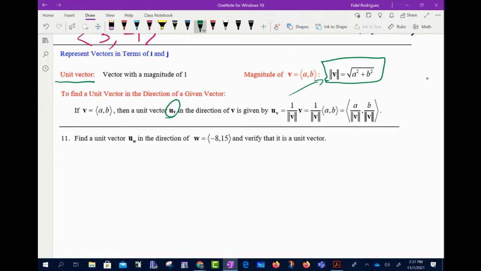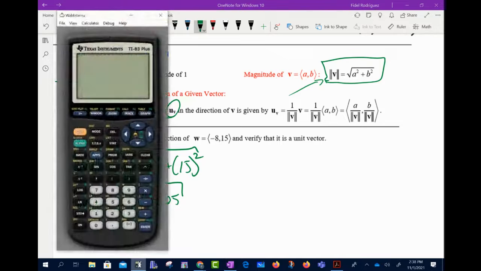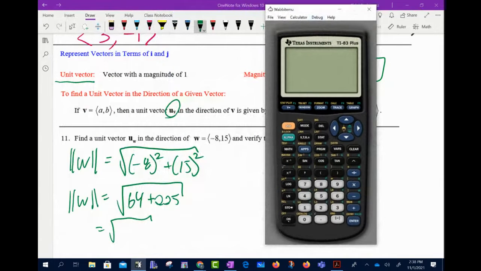Okay, so the first thing we need to do is find the magnitude of w. The way we're going to do this, y'all, is just the Pythagorean theorem. We're going to take the square root of each of the components being squared. So negative 8 squared plus 15 squared. Negative 8 squared, anybody know? 64, very good. What about 15 squared? Anyone know that one? 225. Okay, very good. Let me grab my calculator real quick because I don't know what those are when we add them together.